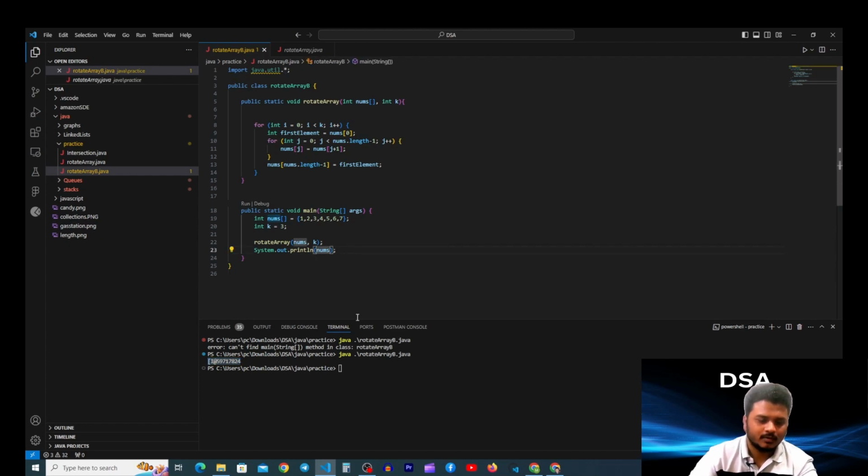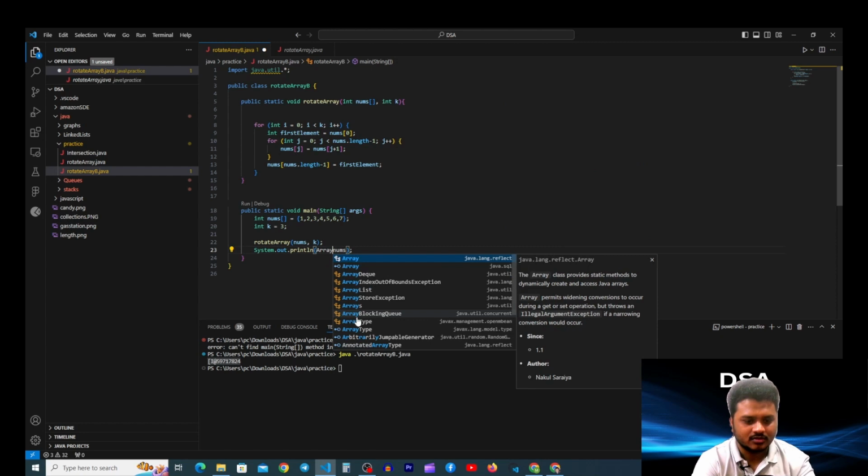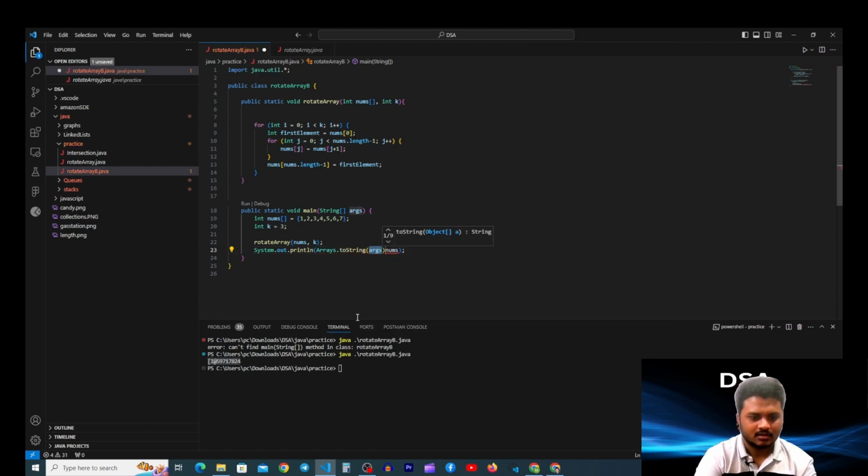So to print the array, we will use the method Arrays.toString, and then it will print the nums array.